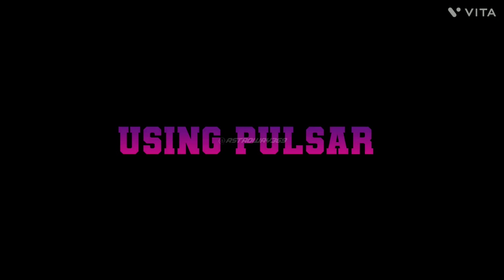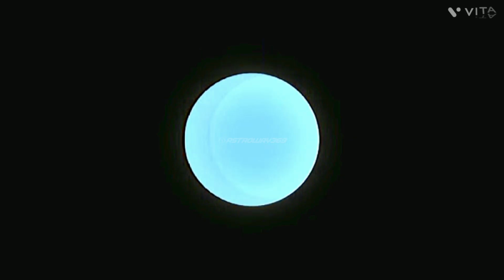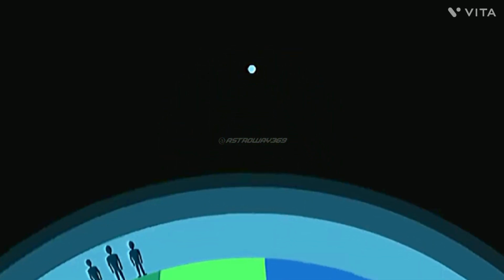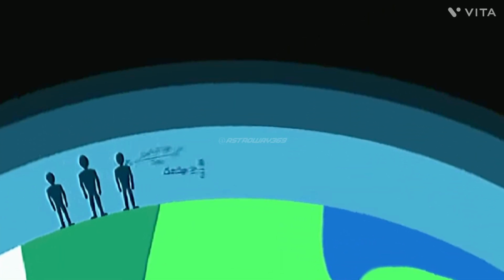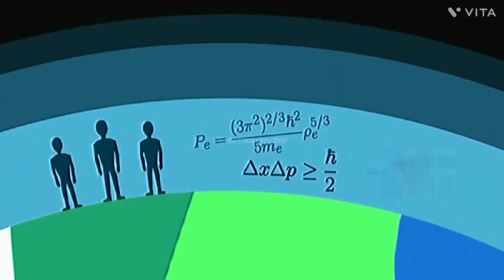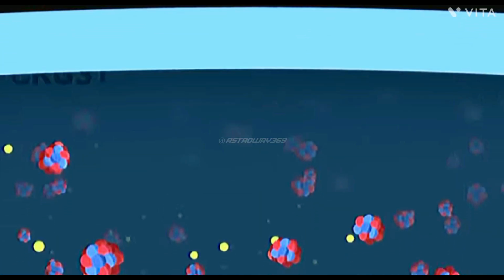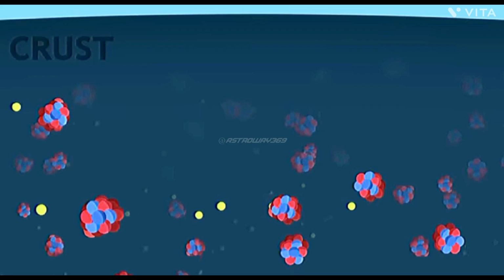Using pulsars. Pulsars are not just amazing space objects, but also useful tools. The emitted light can tell a lot about internal processes. That is, researchers are able to understand the physics of neutron stars. In these objects the pressure is so high that the behavior of matter is different from the usual. The strange filling of neutron stars is called nuclear paste.